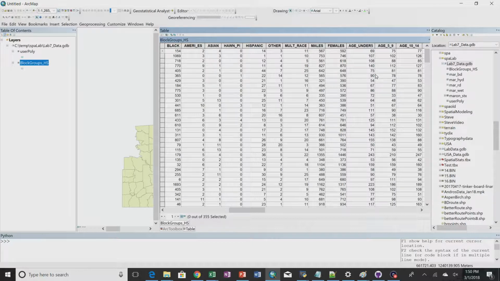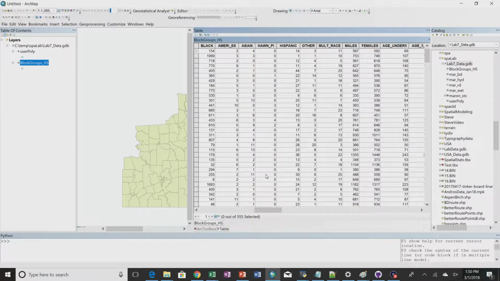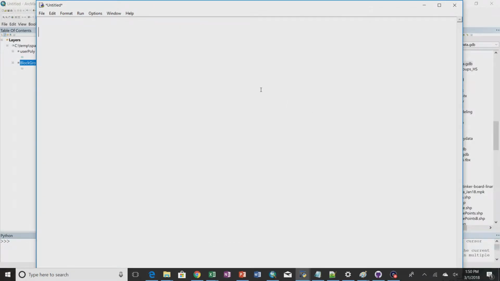So the formula for calculating the amount is the same, where we take the new area divided by the old area times the value in the field. Okay? But we want to do that for multiple fields. We want the user to be able to select which fields, multiple fields. So basically, there'll be a list of fields like this.